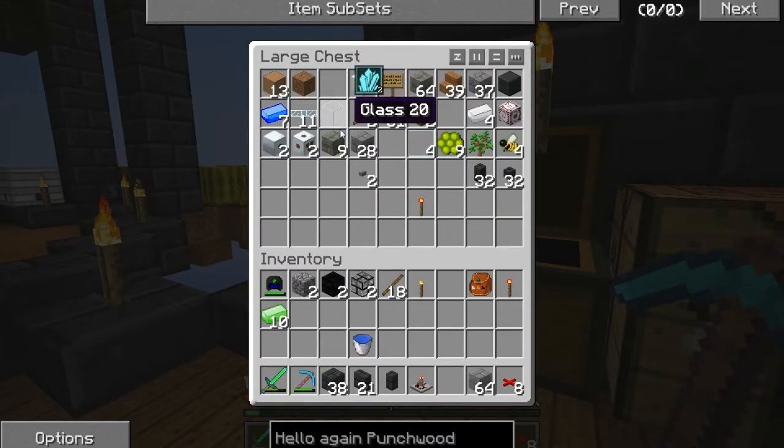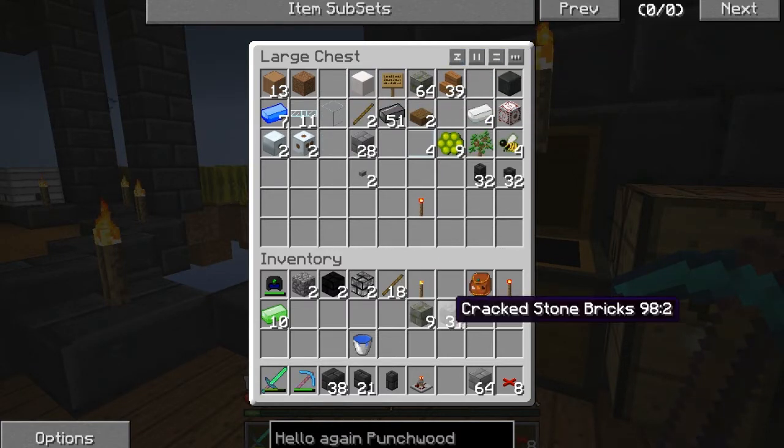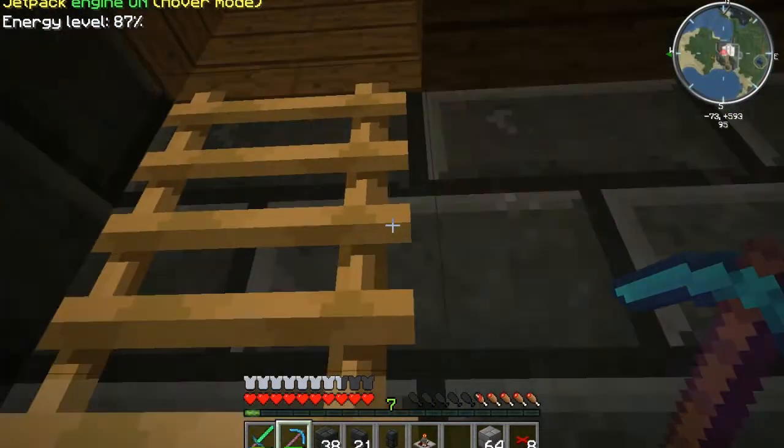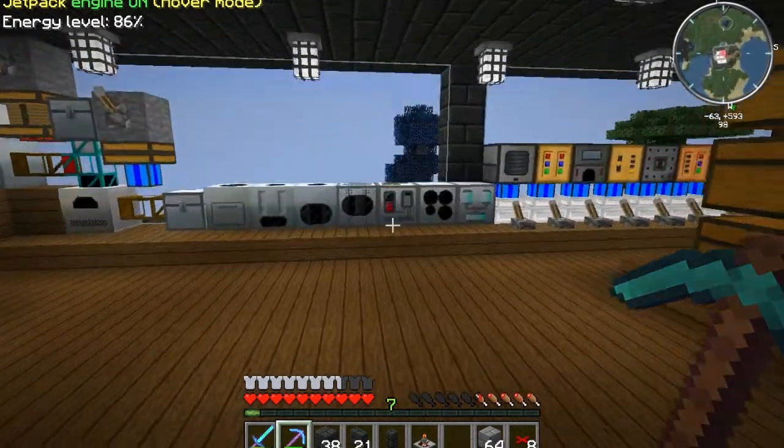So we need stone bricks. I'm going to use some of the mossy and some of the cracked. Let me go grab my... I put some ladders there because I kept going up and down and I took my jetpack off.